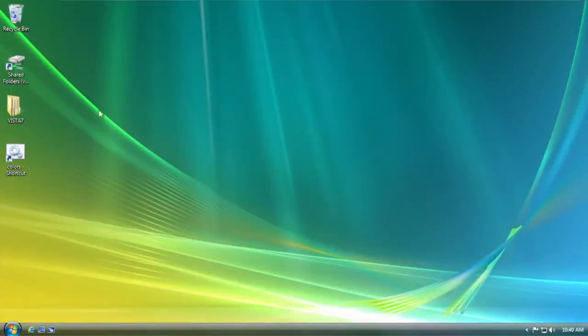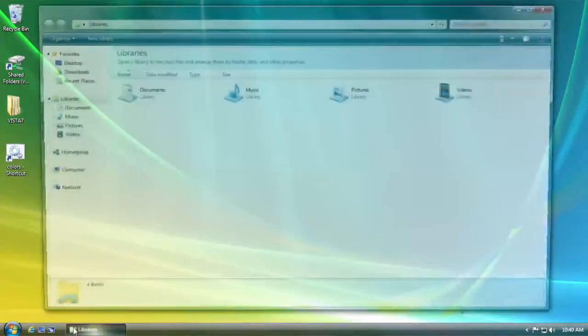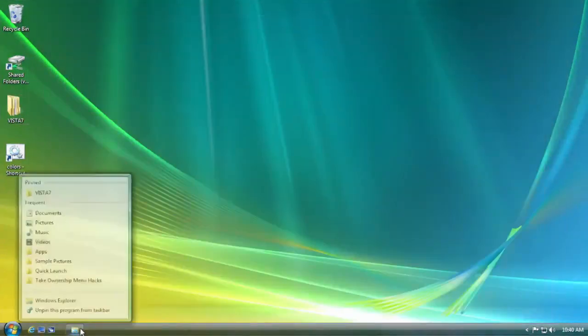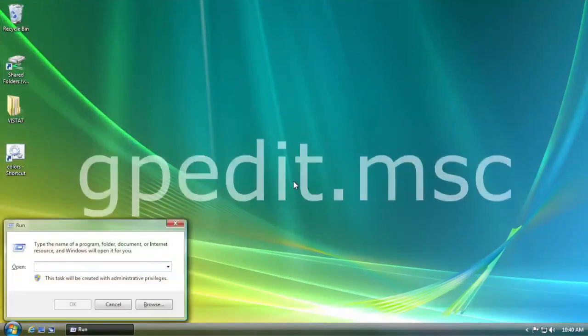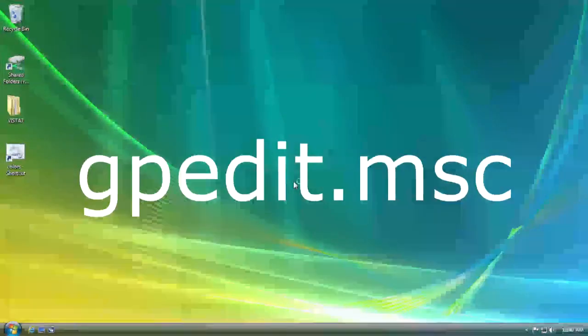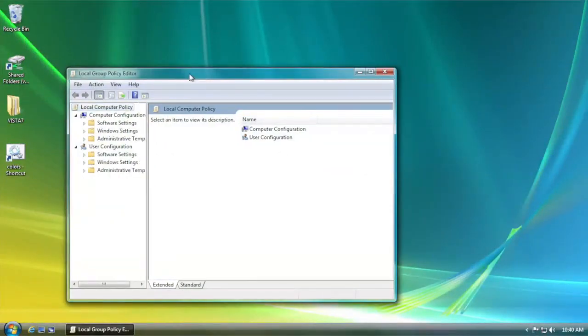And so speaking of the taskbar, there are a couple other things we're going to do to it. Notice how when you drag something down here, it will let you pin it. Well, you can't pin that, but this, for example, you can still pin items to the taskbar. So we want to completely disable that ability entirely. So we're going to go to the run command and type in gpedit.msc. And it'll open your local group policy editor.